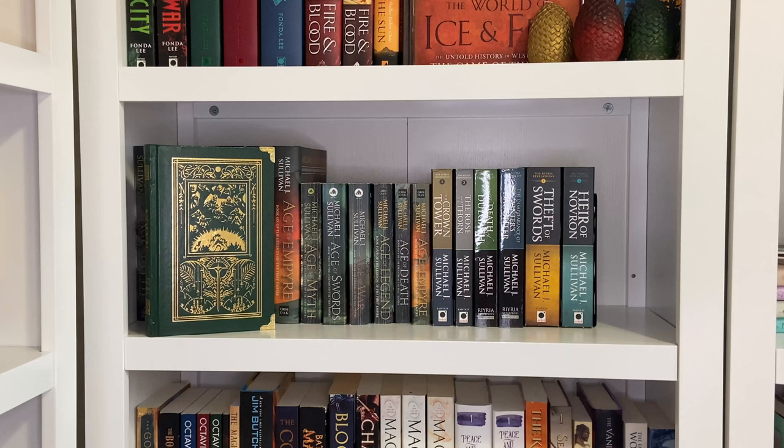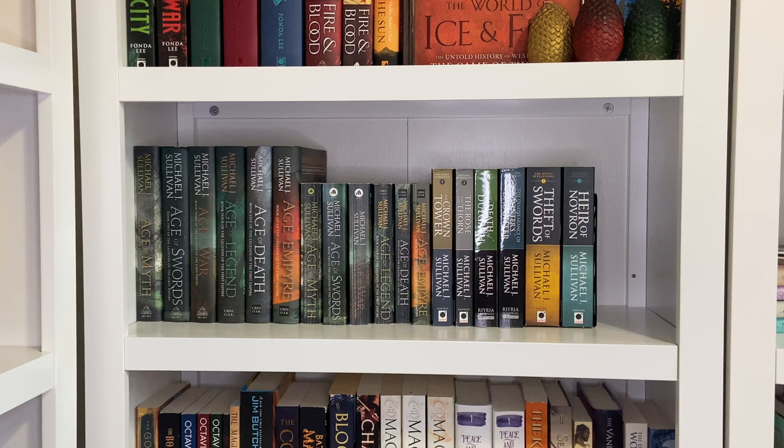And below that, one of my favorite shelves, my Michael J. Sullivan shelf. It is missing one book right now, The Rise of Empire for the Rhaeria Revelations series, because I am almost done with it, but not quite. And I do have this special edition hardcover of Nolan, but I do plan on getting the paperback of the normal color cover as well. And then behind that I have the hardcovers of The Legends of the First Empire.